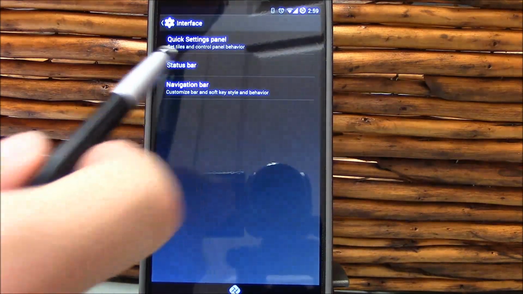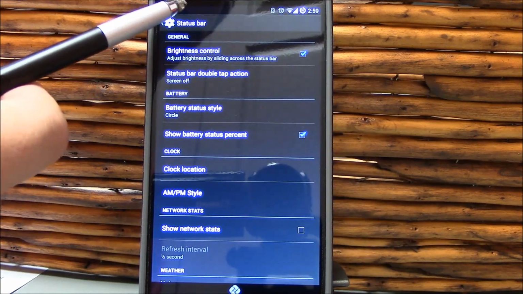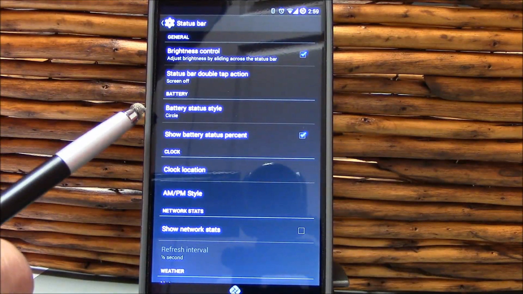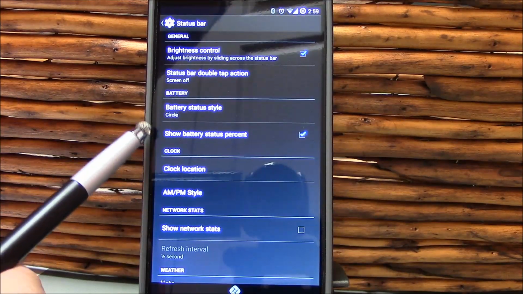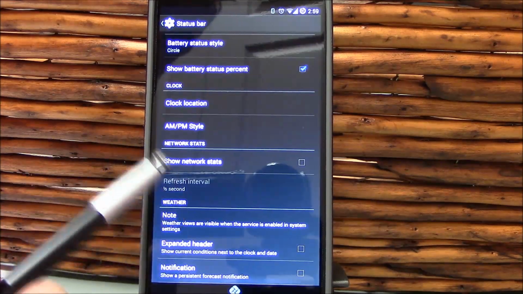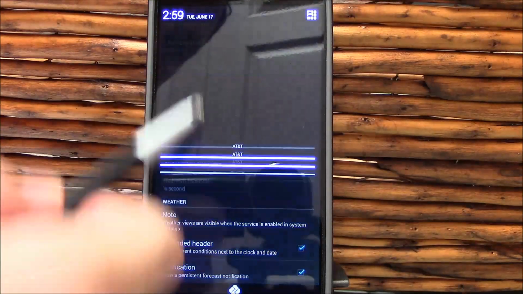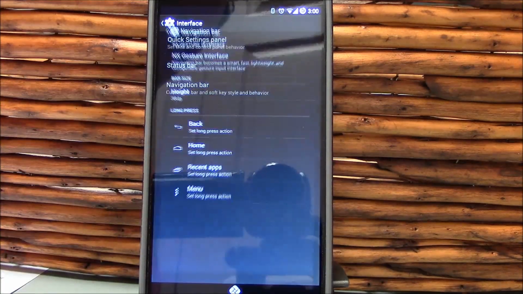We're going to go back, status bar. You got your brightness control, so you can control your brightness by sliding across the status bar. Double tap for screen off, that works fine. Got your battery styles, clock position, AM PM style, network status. Here's your weather down here. So let's see if I can get it to show up here. I have it disabled back over here. Hold on. We'll keep going.